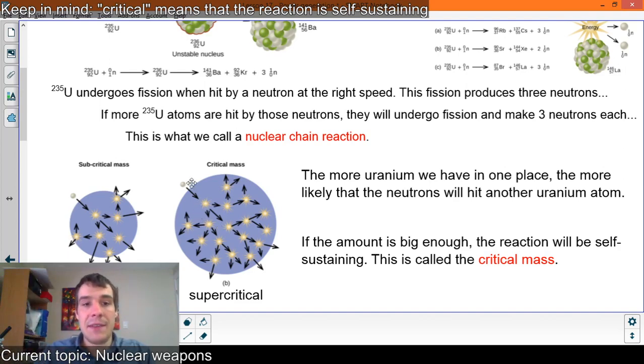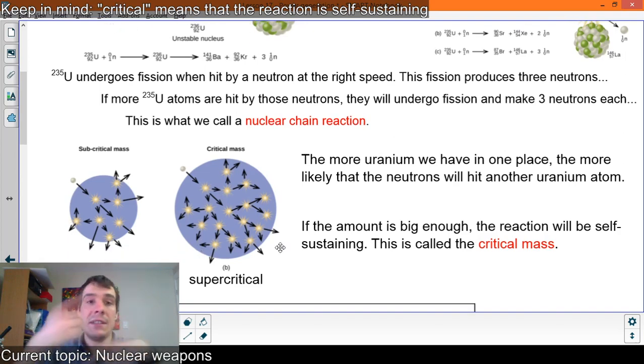If on average more than 1 neutron hits another uranium atom, more of them will split, and more of them will split, and you end up with a critical mass, and you end up with what's called criticality, which means that it's going to self-sustain. The reaction is just going to keep on going. Neutrons making more splitting, making more neutrons, so on and so forth.